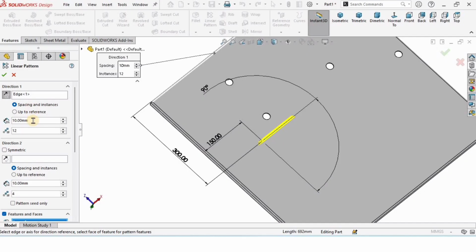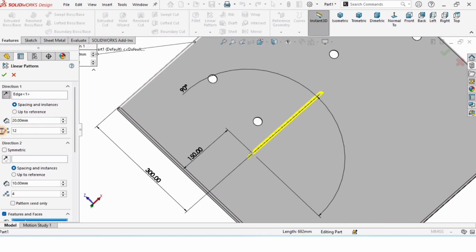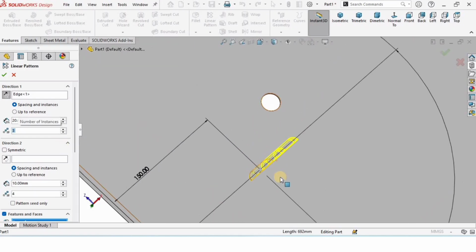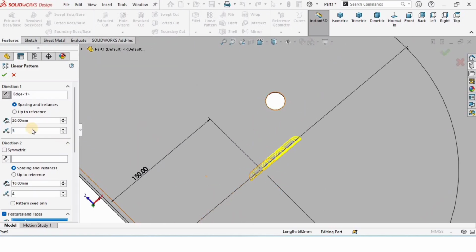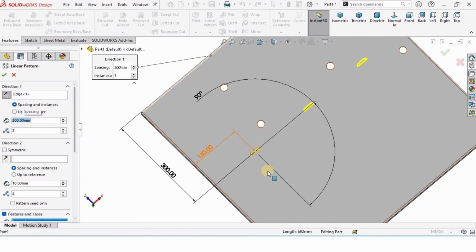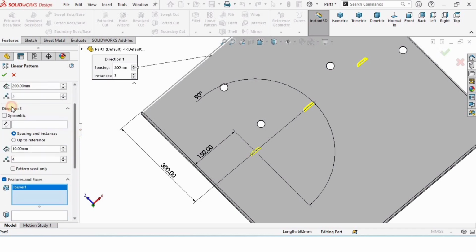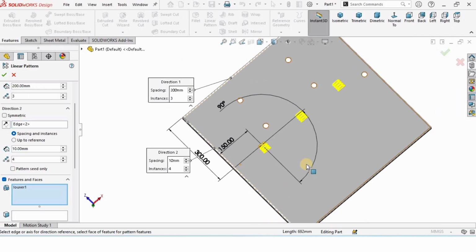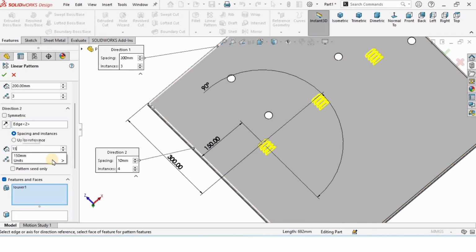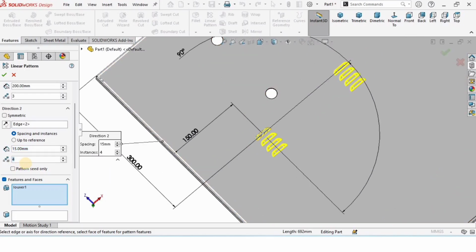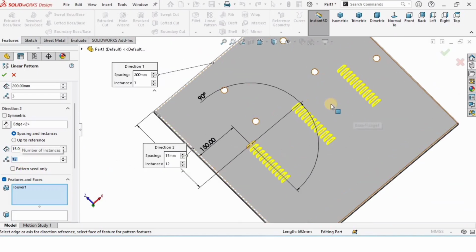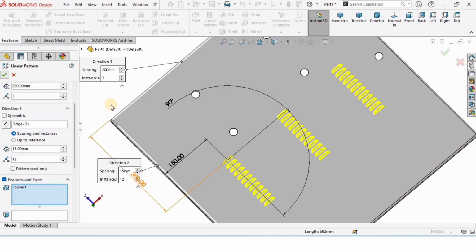And now if I go upward, here we have to adjust the gap and the number of louvers which we want. For example, if I specify the gap 20 and specify the louver 3, still there is overlap. So let me specify here 200 the gap, and as you can see these are the 3. Now I want in this direction as well, so here we have the direction 2. In this direction 2 window I will specify this edge because it should be along this edge. Okay, now here we need to specify the gap, so 15 mm, and the number of louvers 12 for example, and then check the box.